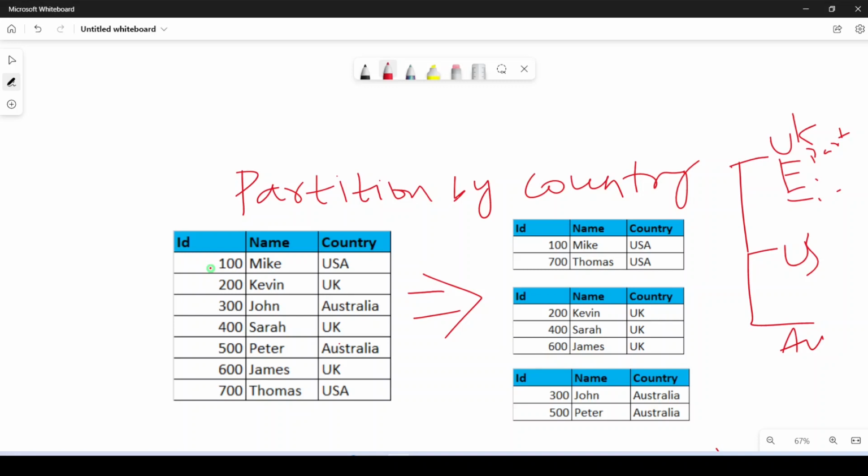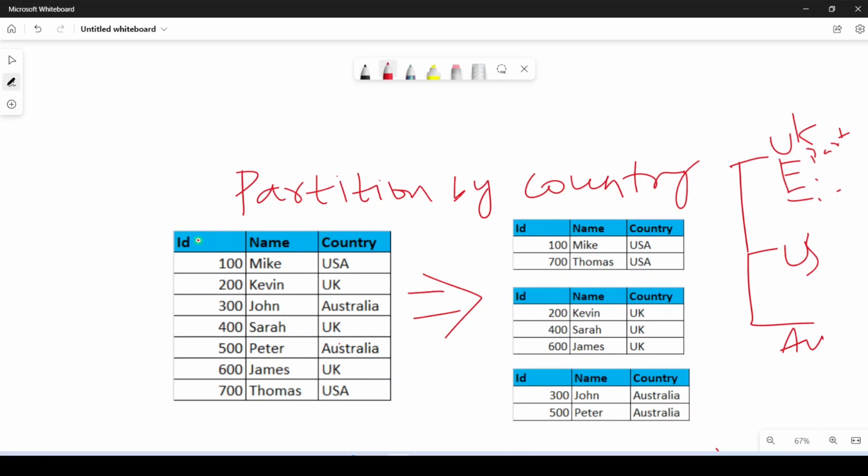So partition by is suitable only where we have to split based on a certain column which has low cardinality. If the column contains high cardinality, we are better to go with bucket by. In bucket by, basically it is not considering one particular key. It is considering the range of the key. For example, for the same data, I have to apply bucket by based on the ID column, and we also have to mention how many buckets should be created.